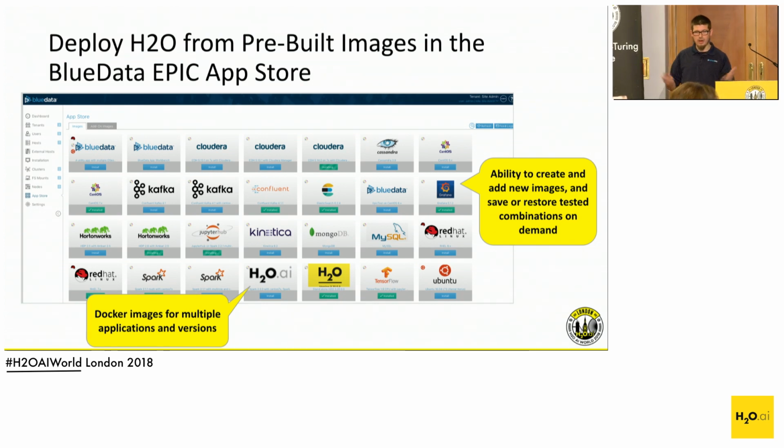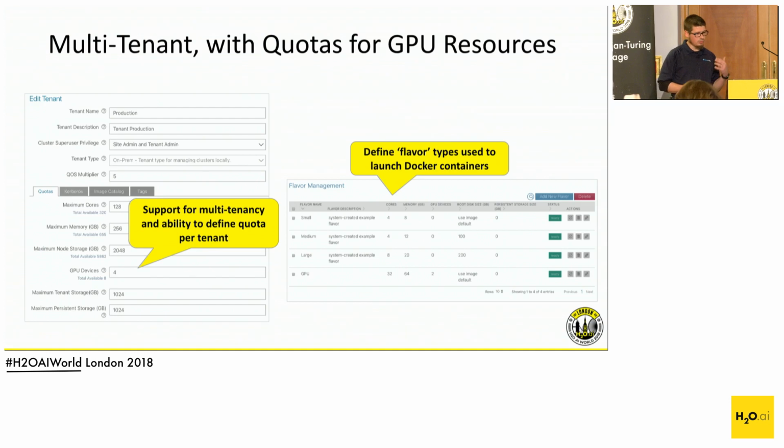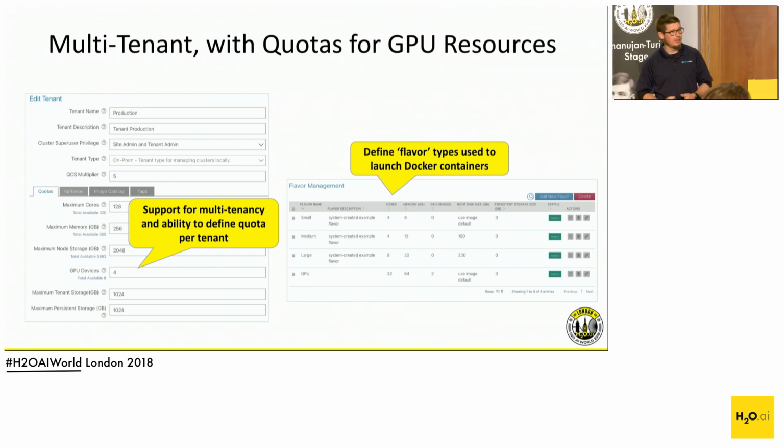Once you have your apps in your App Store, the administrator of the BlueData platform is going to define which tenants are going to access which applications to provide segregation between the different lines of business, different groups of people. And the user is going to be connected to a tenant. And the tenants themselves will have some quotas in resources, in CPU, storage, memory, GPUs, and they have priorities. A production tenant may obviously have more priority than a test and dev tenant. A QA tenant may have less priority than the production tenant as well.